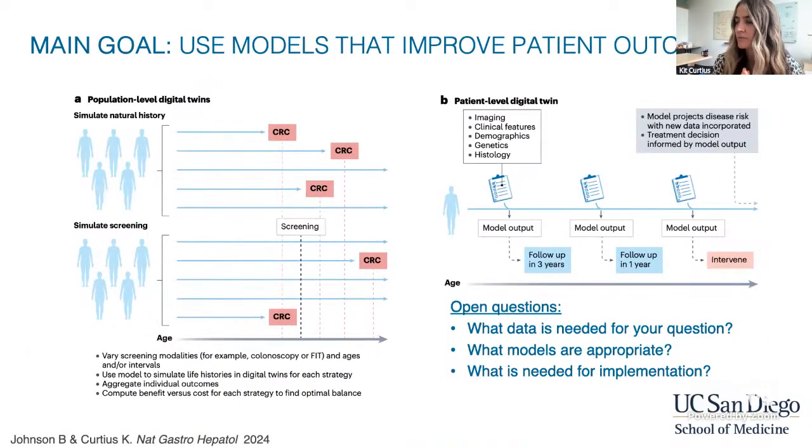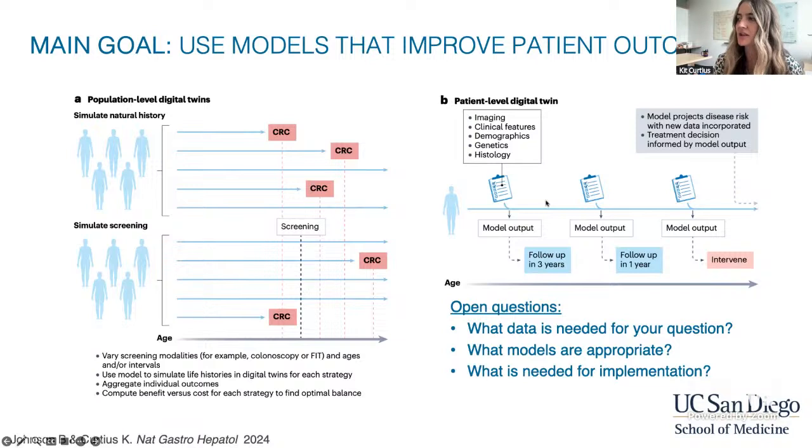My PhD student, Brian, and I wrote a perspective piece in Nature Gastro last year, describing the idea of digital twins in oncology. You can think of digital twins as computational models that can look at outcomes of certain in silico strategies. So, for example, natural history of colon cancer, where you have 1 million people in a population and microsimulate what happens, and compare that in silico with what would happen with a certain screening strategy, comparing lives saved or other cost-benefit analyses to determine the best screening intervals. These are the same type of models that were used in the most recent USPSTF guidelines on screening the average-risk population in the US for colon cancer at age 45. So it's very important modeling in the population health space.